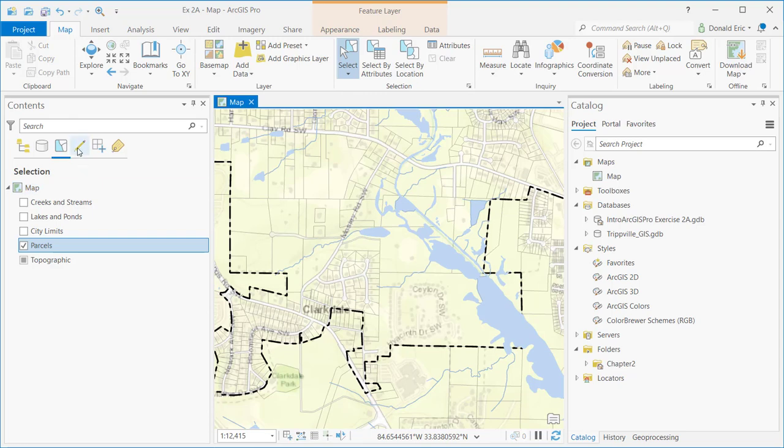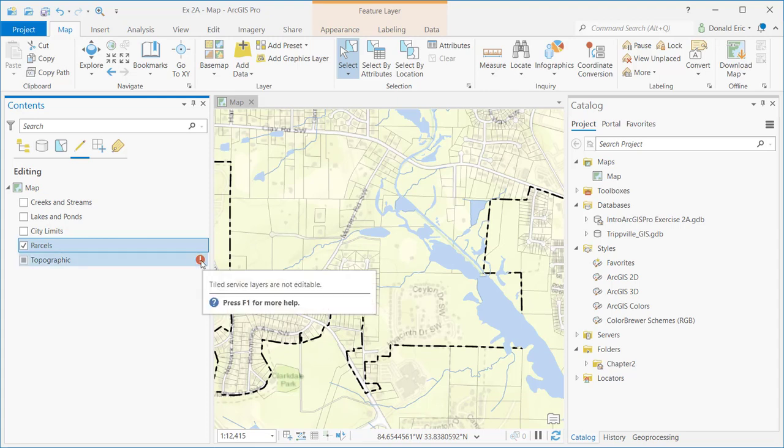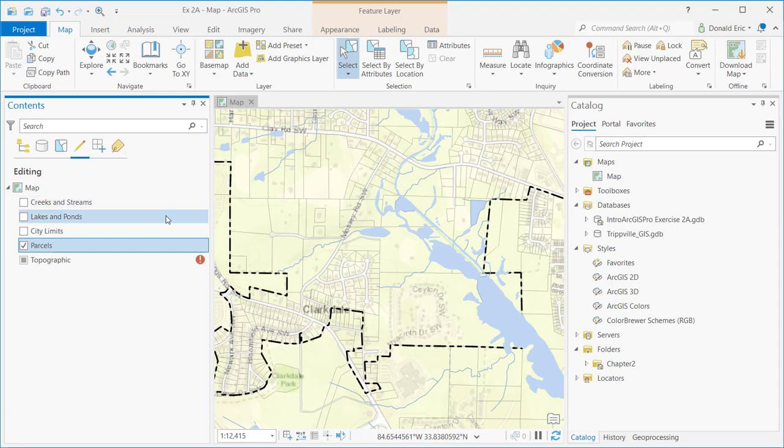So pretty straightforward. We'll go into list by editing in more detail in future demonstrations, but list by editing is going to be a list of all the layers. You use the checkboxes here to define which layers should be editable, which layers are not editable. If you cannot edit a layer for one reason or another, you'll see a little red exclamation point that you can mouse over. It'll tell you why it's not editable. A lot of times it's just something like a base map, which is not in a format that's editable. At other times, you may not have permissions to edit certain layers, so you'd get a little red exclamation point in those cases as well.